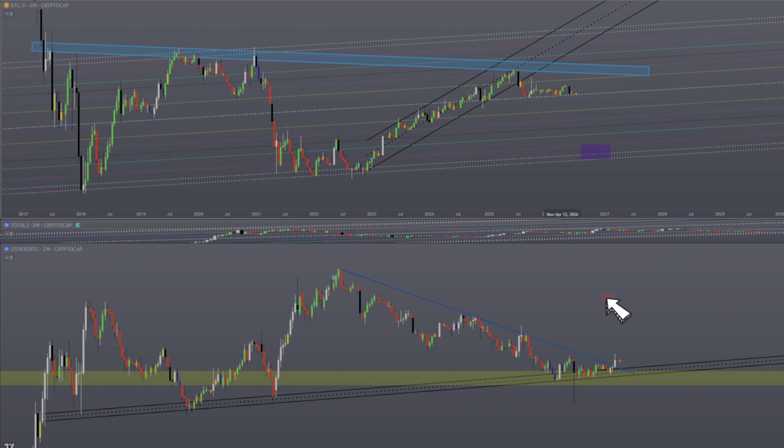The first chart that I want to go over is Bitcoin dominance and others Bitcoin. Bitcoin dominance here on the top, others Bitcoin on the bottom. Others Bitcoin is all cryptocurrencies excluding the top 10 against Bitcoin. And what's interesting is that the Bitcoin dominance at the top and the others Bitcoin at the bottom are basically inverse of each other. As Bitcoin dominance was tanking here, others Bitcoin was rising quite strongly. As Bitcoin dominance was in a very long-term downtrend, others Bitcoin was doing the opposite. So we can see others Bitcoin topping out here, Bitcoin dominance bottoming out here and rising.